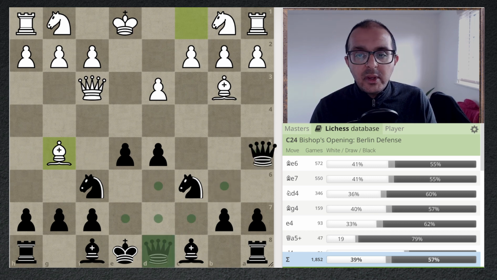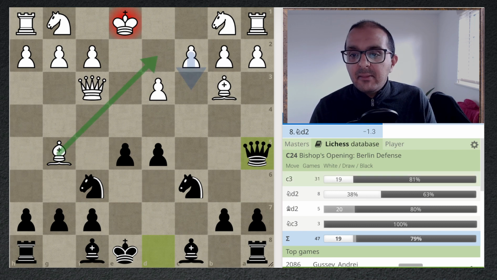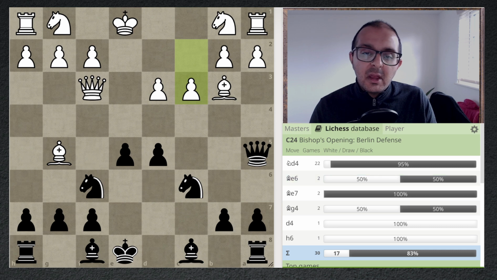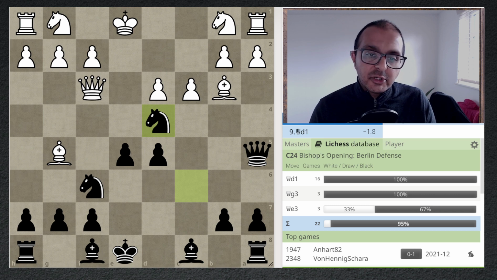One try is queen a5 check. And this bishop really needs to go back. But you can see here people try this move, c3. But now you can go ahead and play knight d4. It's a key thing in these types of openings to keep putting your opponent under pressure.